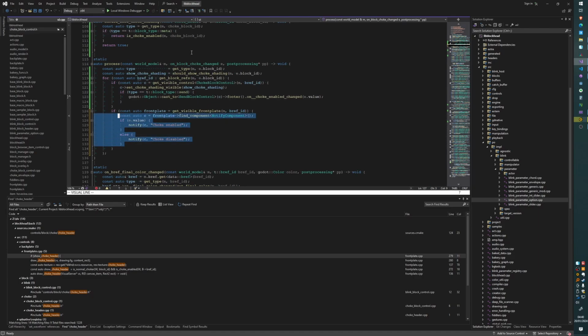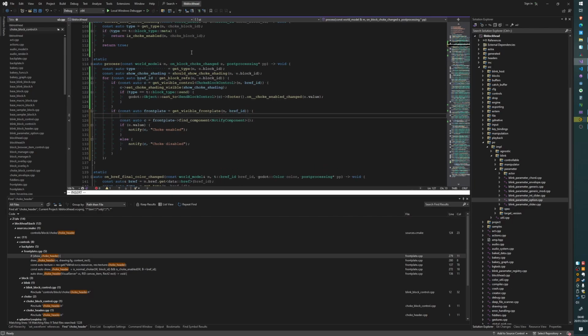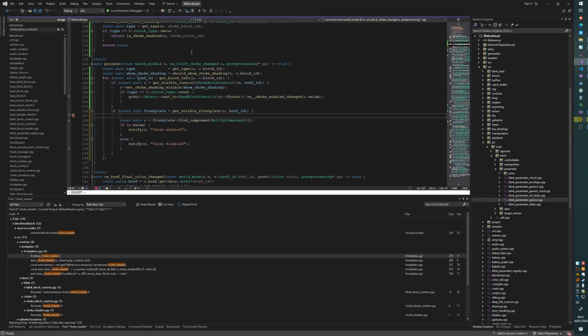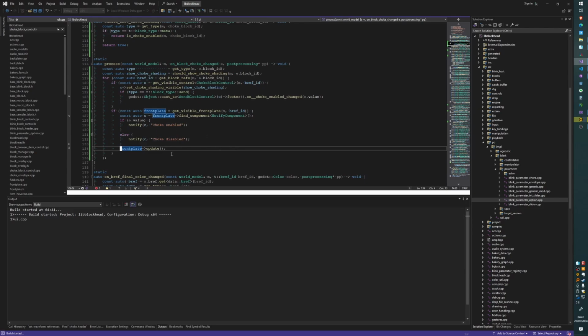That's really funny that it wrote that. That's really funny. But that's not anything to do with what I wanted. I'm going to keep that just for a second because I want to see how it looks. But what I actually wanted to do was front plate update, like that. That's what I want. Is this actually going to do what I think it's going to do? It's so bizarre. Copilot is so spooky sometimes. I don't know what it's basing this on.